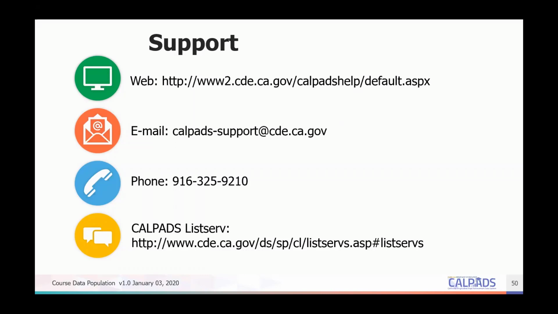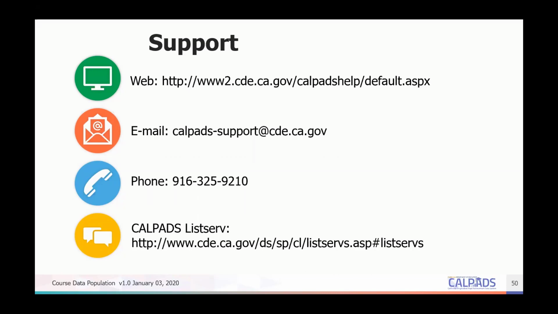It's 916-325-9210. This is your desperation method. And that's because I always like to warn you that our voicemails are queued up and transcribed into an email. So not only do they wait because they're queued up and they get dumped all at once, they're transcribed electronically. And sometimes we cannot discern what is being said.